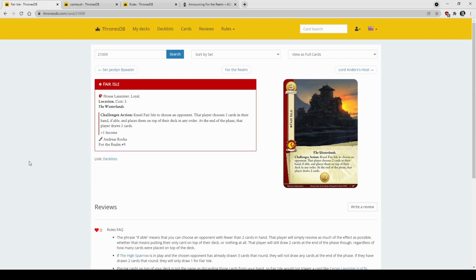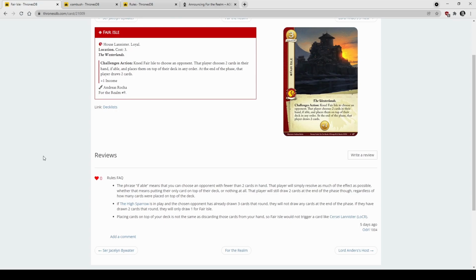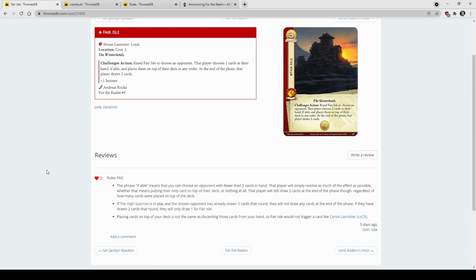It takes 2 cards away and then the opponent gets them back. But when you look more closely at the possible synergies, this is actually quite an interesting one. And the first one that springs to mind is High Sparrow, which stops the draw. So basically, the opponent has to get rid of 2 of their cards and then gets nothing back, or, well, maybe 1 card if they've drawn nothing apart from the draw phase in that round. That's one thing you could do.